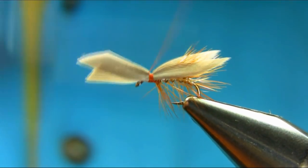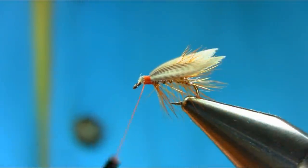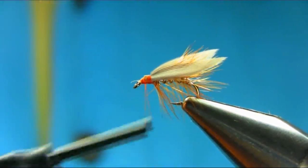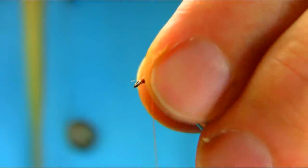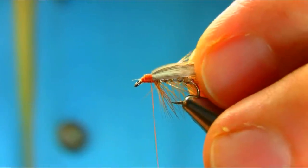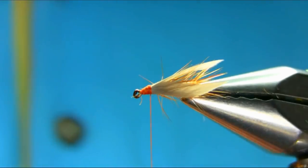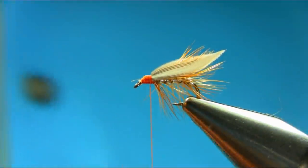So I'm going to secure them first before I work with them after. You don't need to work with them, because after one cast you'll see your wings going all over the place. So all secure. They should be a little bit open from the top, as you can see. Now that's fine.